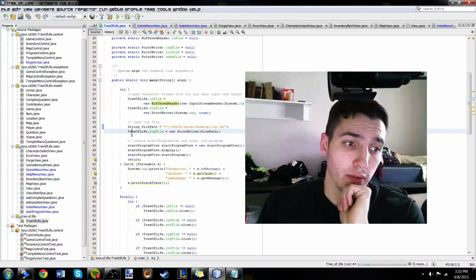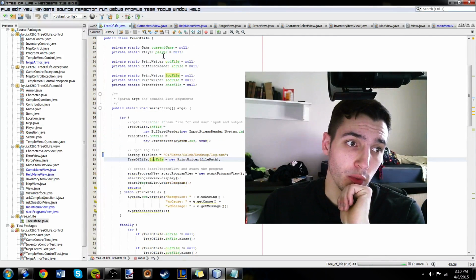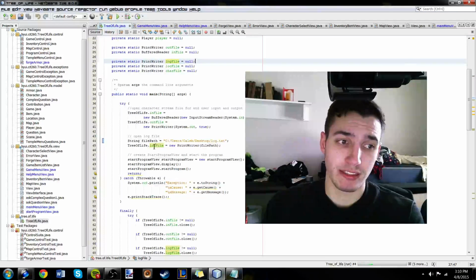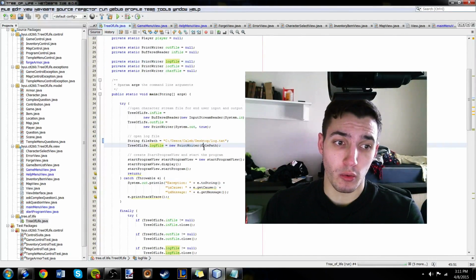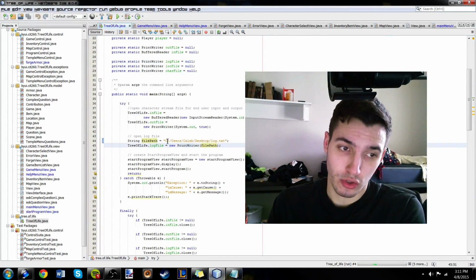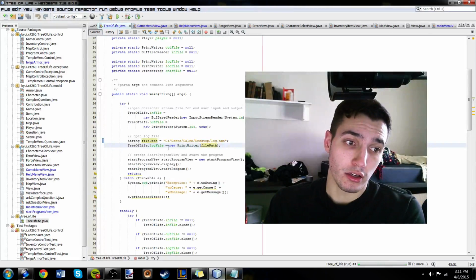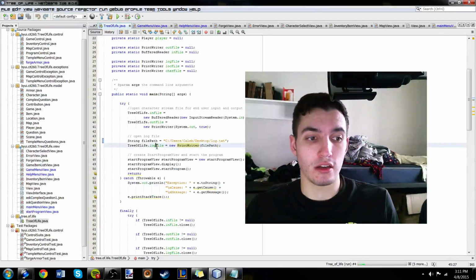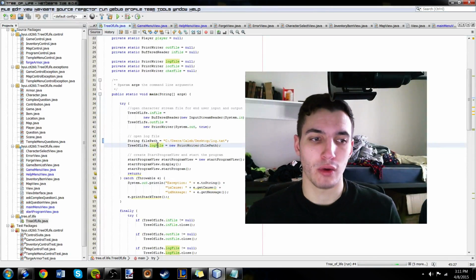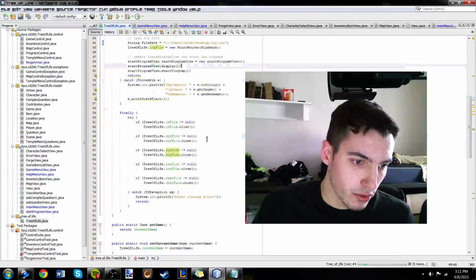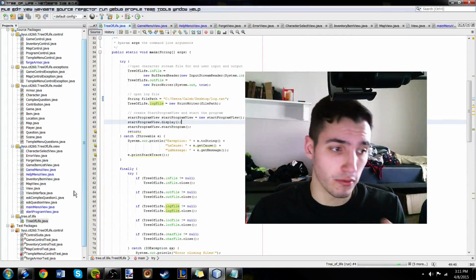Then our log file, we said treeoflife.log file, which we set up here as a print writer called log file. We set it to null, and then we reset from null to a new print writer with a file path name of file path. So basically, it's going to create a new file stream or a stream of data from the file path name, and it's going to be a print writer, so it's going to write data to the .log file. So it's going to allow us to write data to the log file. So that would be an example of writing.